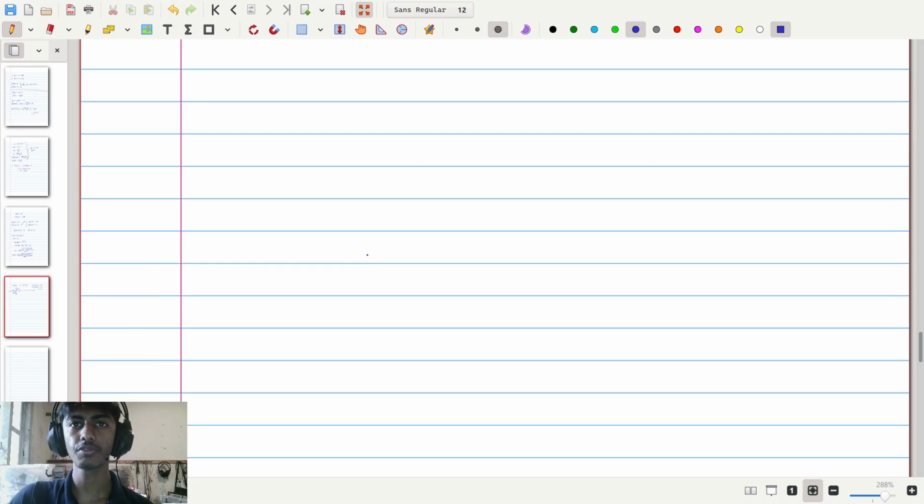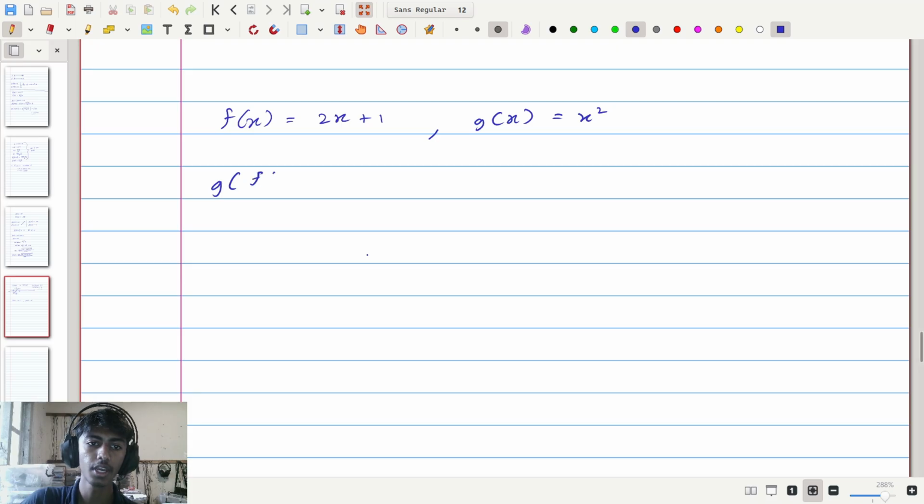We actually saw composite functions earlier when we wrote f inverse of f(x). This essentially meant we take the output of f(x) and provide it as the input to f inverse of x. It doesn't have to be like this, of course. We can have two different functions. For example, if I take f(x) equal to 2x plus 1 and g(x) equal to x squared, then if I took the output of f(x) and substituted it into g(x), I would have g of 2x plus 1, which means instead of x I substitute 2x plus 1.